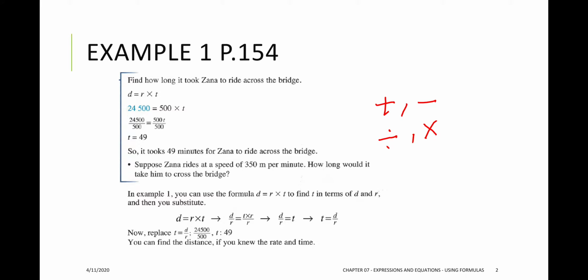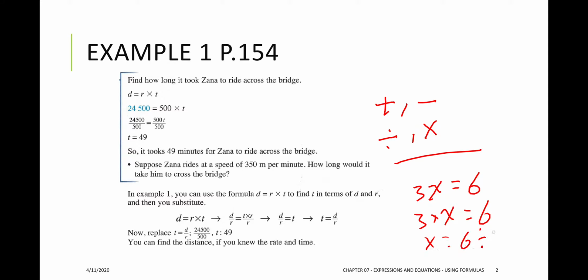Today we're going to talk about using formulas. How do we work with formulas? A formula, or what we call an equation, is the same thing. For example, let's say 3x equals 6. If you remember, between 3 and x, as x is the variable, 3 is the coefficient, the number we multiply by. So the reverse of multiply is divide. So the result is x equals 6 divided by 3, which is equal to 2. So that's the result.